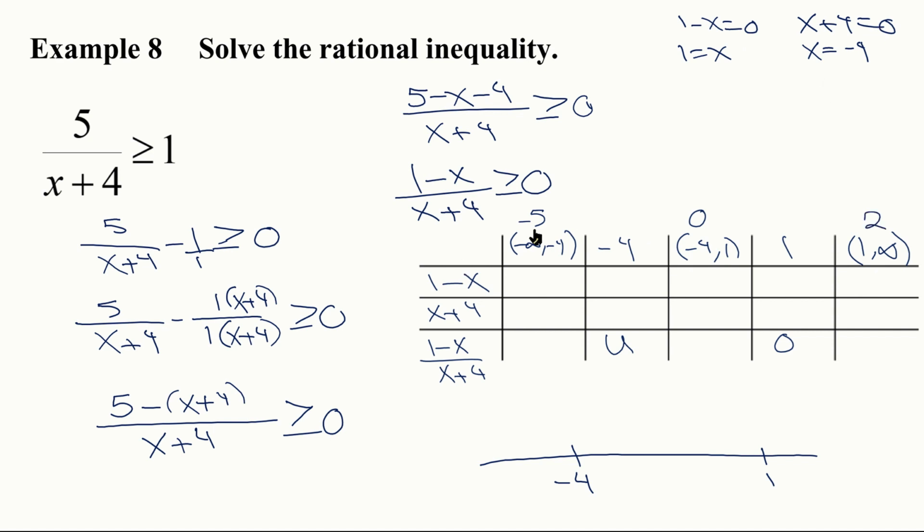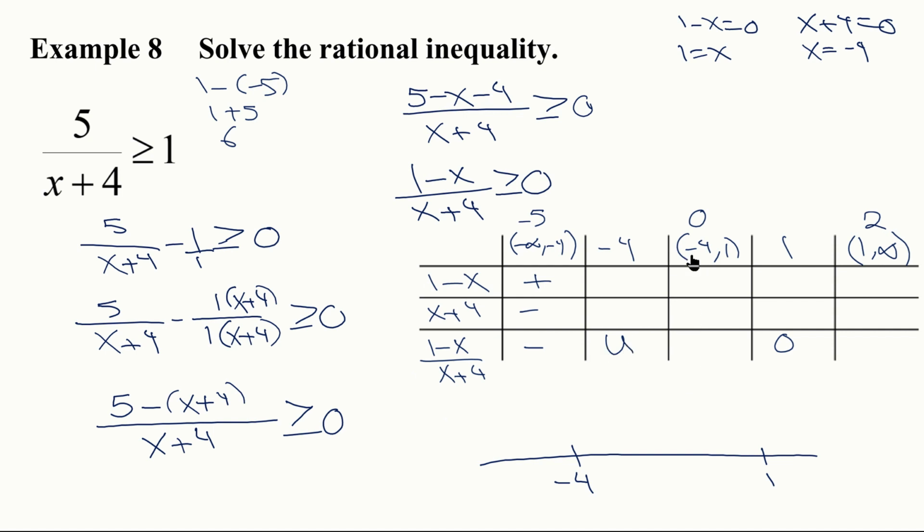All right, now we substitute. Negative 5: 1 minus negative 5. Be super careful here. 1 minus negative 5 is actually 1 plus 5, which is 6, so this is positive. Now, negative 5 plus 4 is negative 1, so that's negative. Now, what is positive divided by negative? Positive divided by negative, remember, you're looking at a quotient of these two factors. Positive divided by negative is negative, okay? We don't need to worry about that.